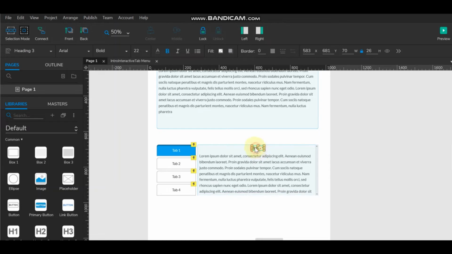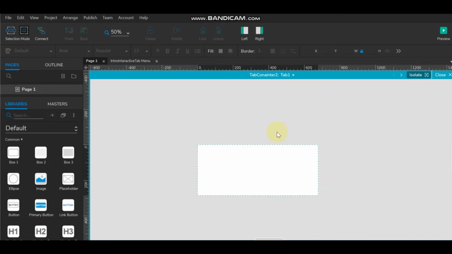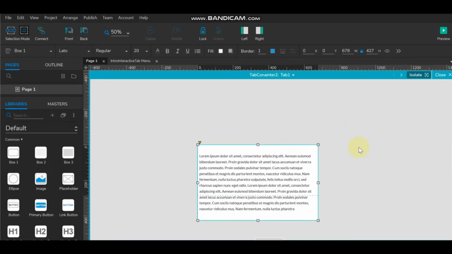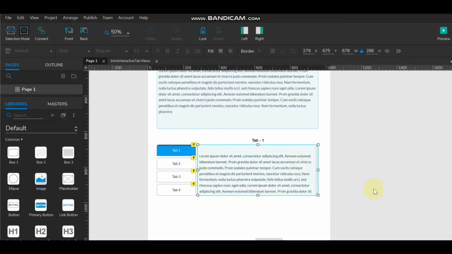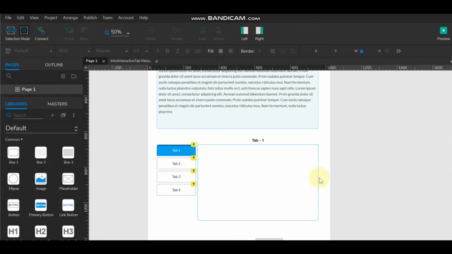So what we'll do, just align this center, and cut this. Sorry, just copy this and paste it here. So now this border came here, and we are going to delete this text.